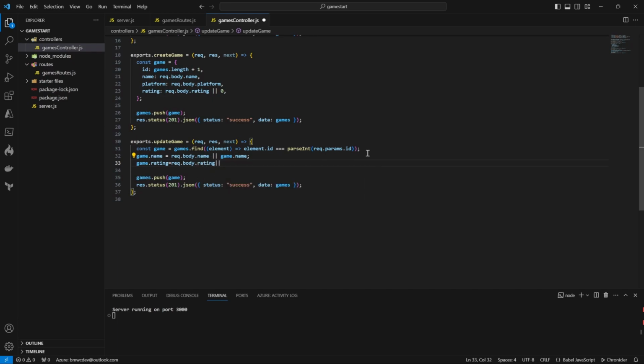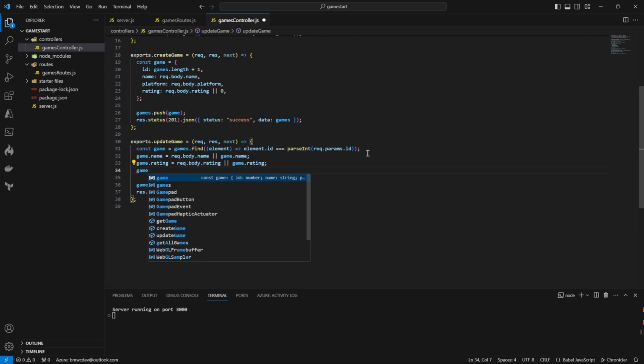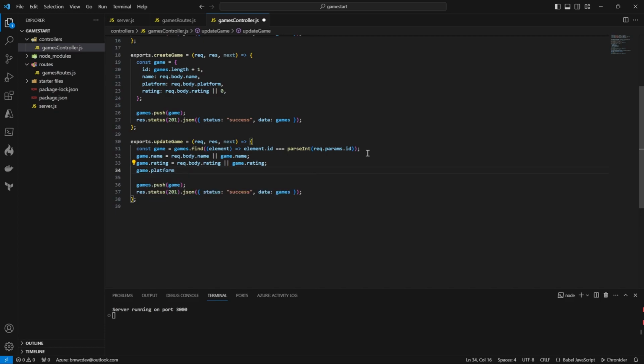If that is not provided, we just want to keep game.rating. We also want to do game.platform equals request.body.platform. If that is not provided, just do game.platform. Yeah, I think these are the three I would like to change.